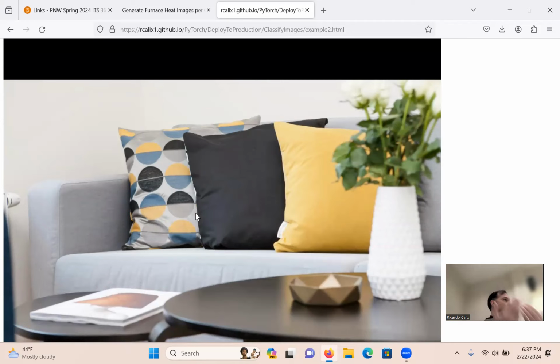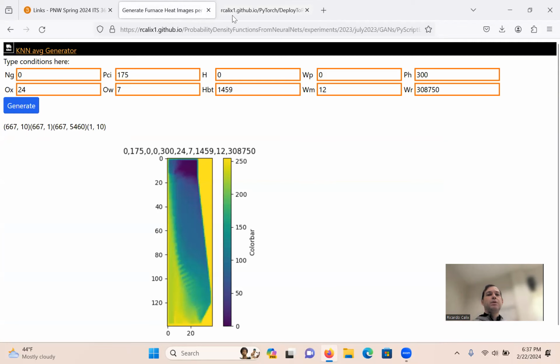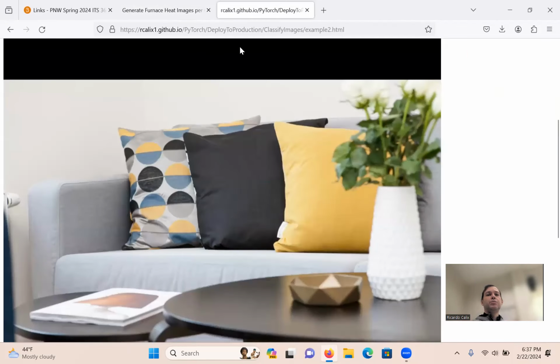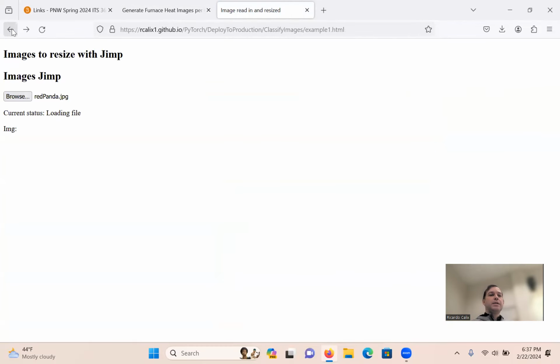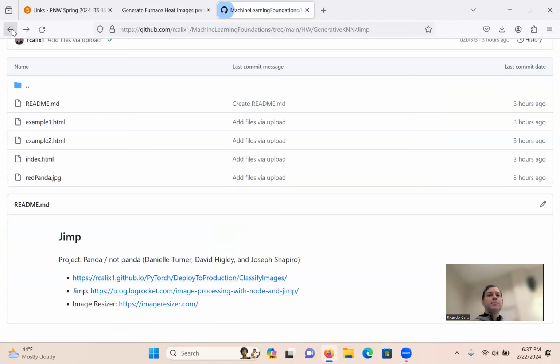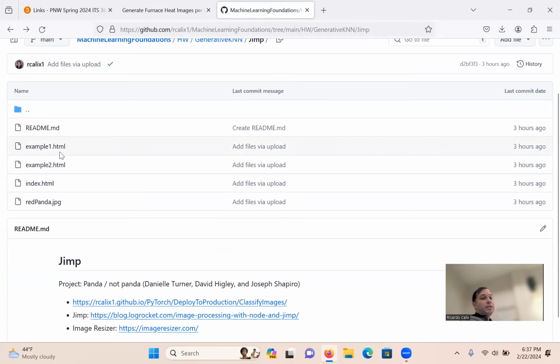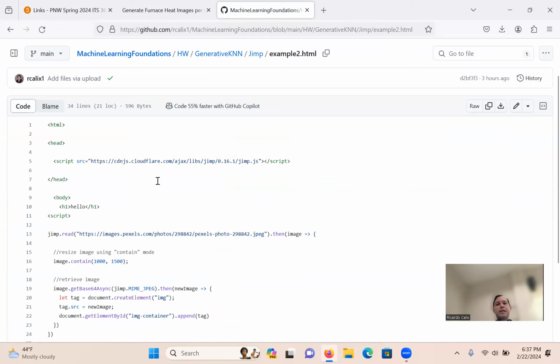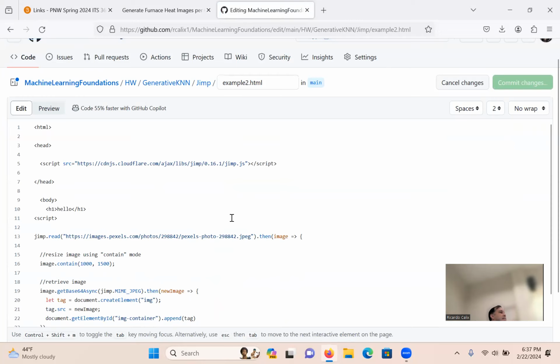So let's go into the code, take a look at how this works, and then we can come back again and run it, as I'm trying to say that you could run this. All right, here we are. This is example 2, I think. I'm going to click on example 2. Now we're going to get into the code. I will hit the pencil here so that we can do some edits, just so that you guys can see the process.